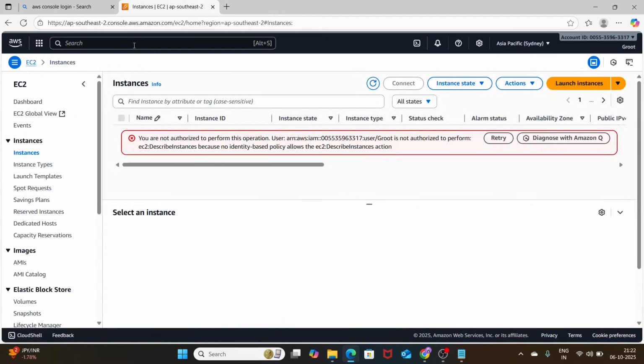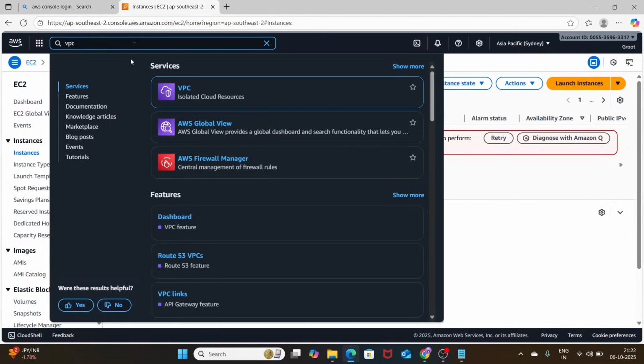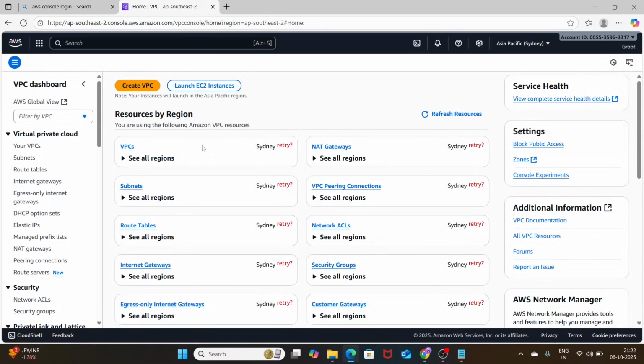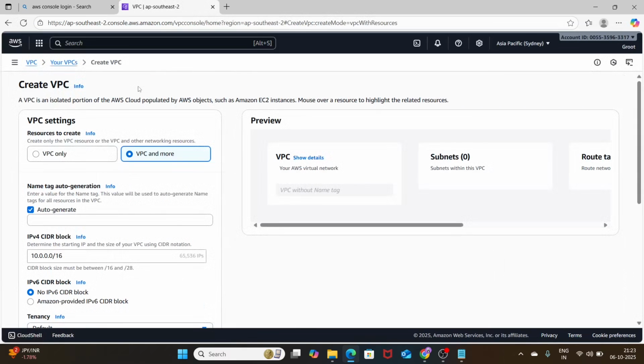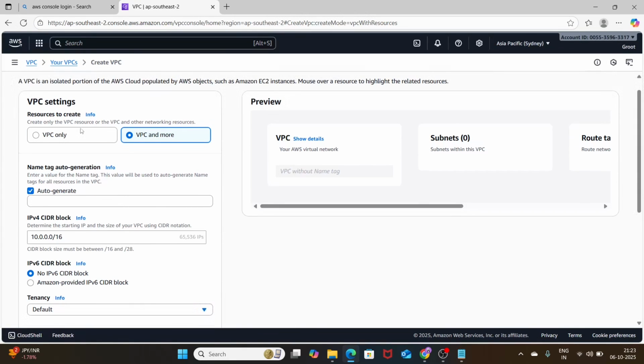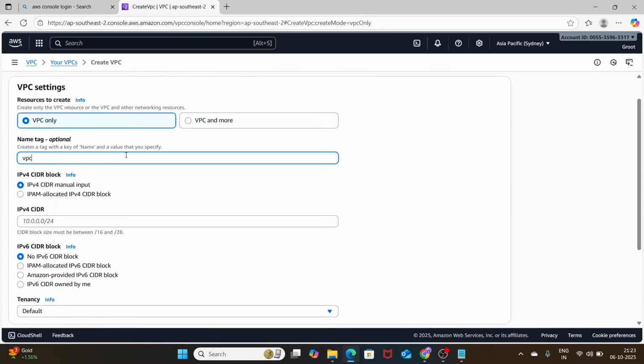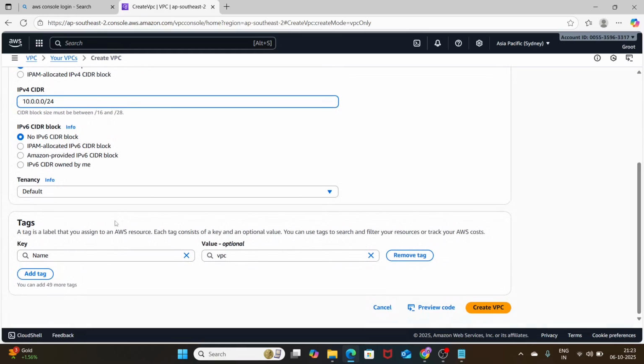And now if I want to create a VPC, I just click VPC, give the name as VPC and the CIDR block as 10.0.0.0/24 default.